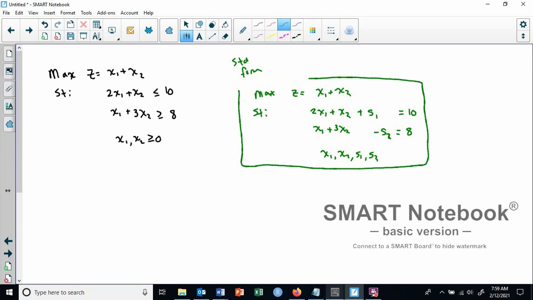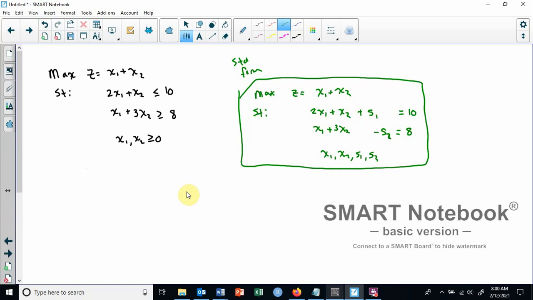Standard form is extremely valuable to us. It's basically why the simplex method works, or not why, but it gives us the structure we need for it to work. Alright, so it's not hard. It's actually super simple to understand how to do this, but it's extremely useful. Alright, well, that's all I have on standard form.